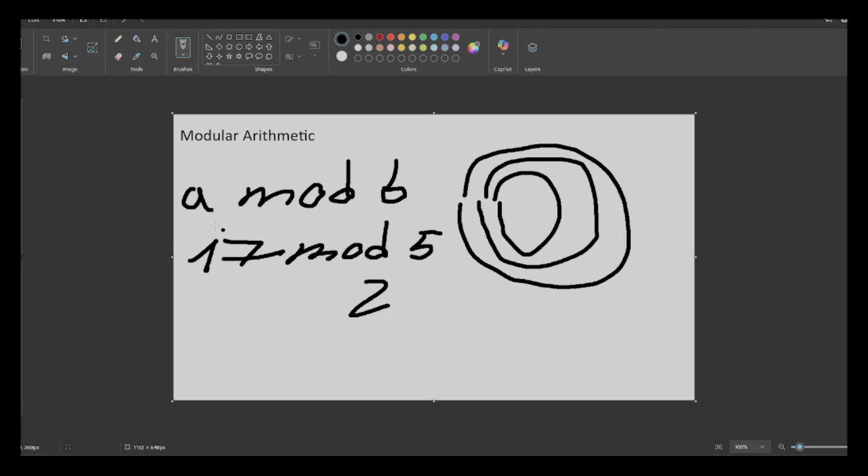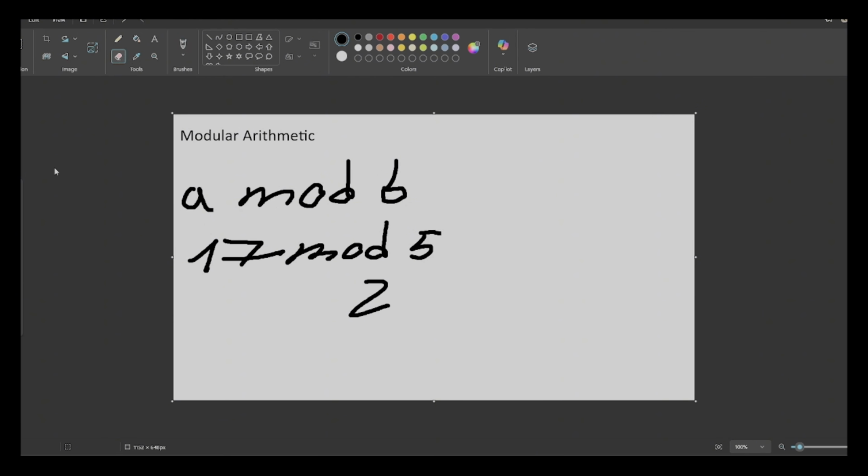And one useful way to think about this is as a clock, right? If it was 9 p.m. and let's say 6 hours passed. So 9 plus 6 is going to give us 15, right? There's no 15 a.m. or 15 p.m., so we're going to need to go back around the clock and restart again. If 6 hours pass after 9 p.m., we're going to be at 3 a.m.